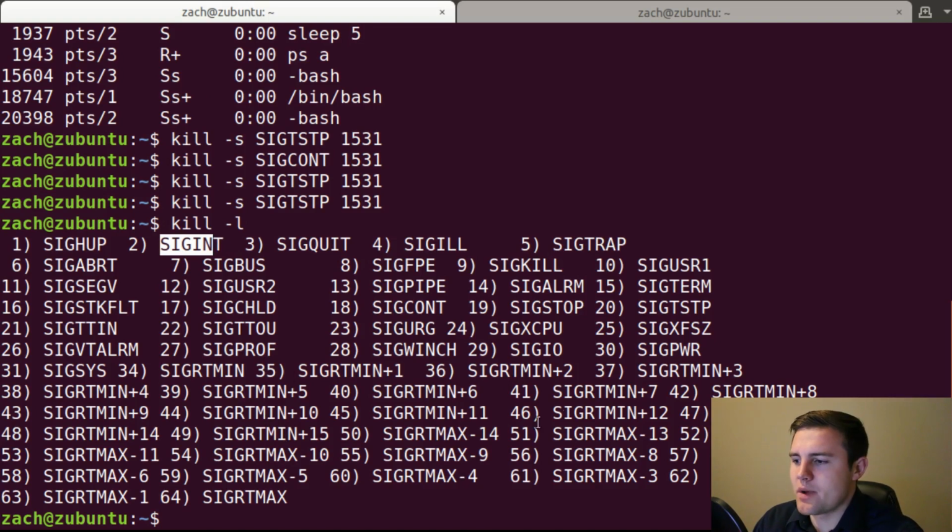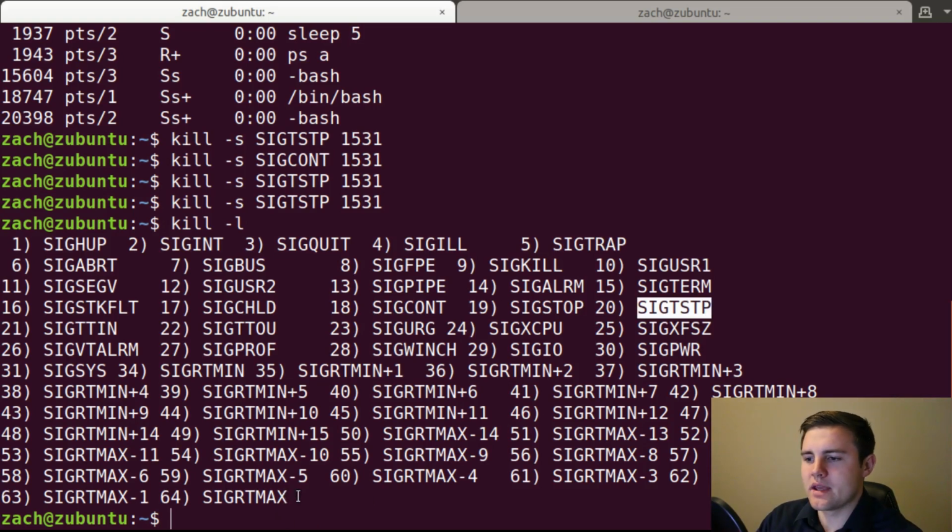Now, we also talked about the Control-Z signal, which will stop a process without actually interrupting and killing it. And that would be the number 20, or SIGTSTP. And this is the equivalent to Control-Z.